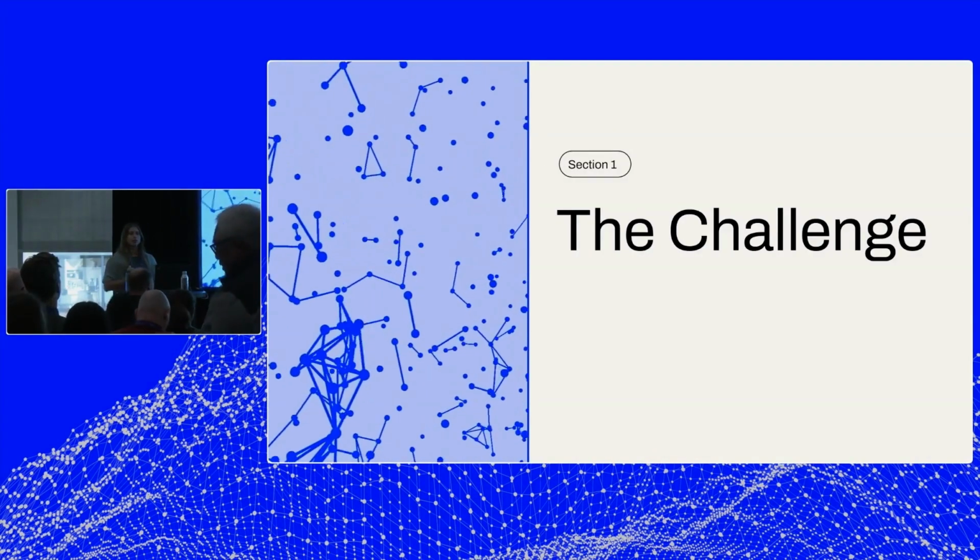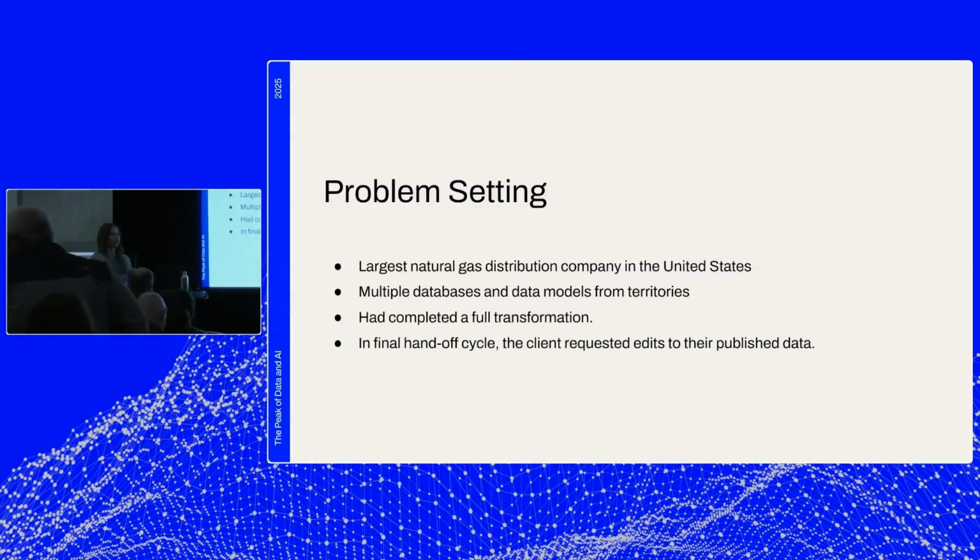All right, now on to the challenge. So I want to get some context on the need behind the solution. We were working with the largest natural gas distribution company in the US, and had just gone live with a full transformation from legacy data in the geometric network from multiple databases into the Esri utility network, now hosted as a published feature server.